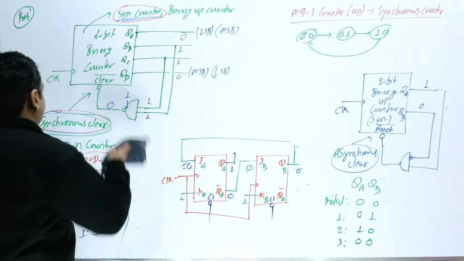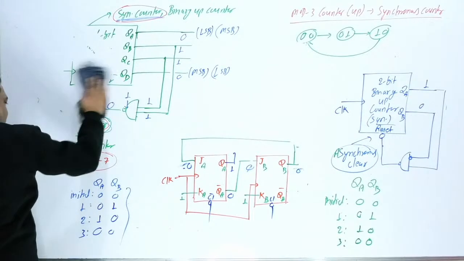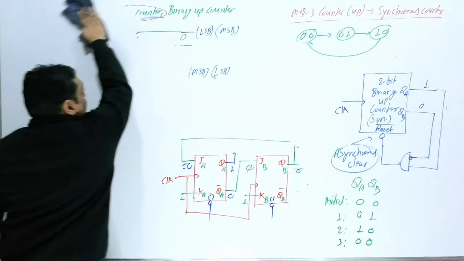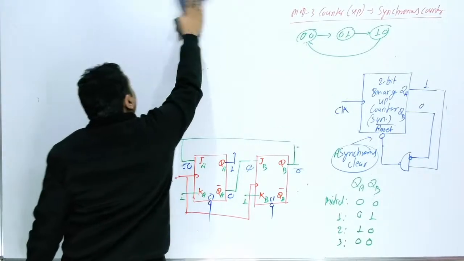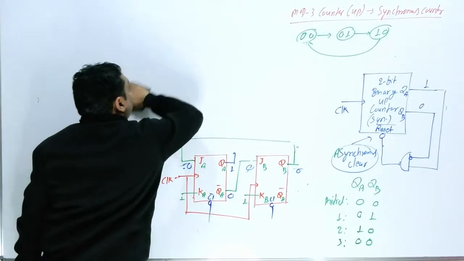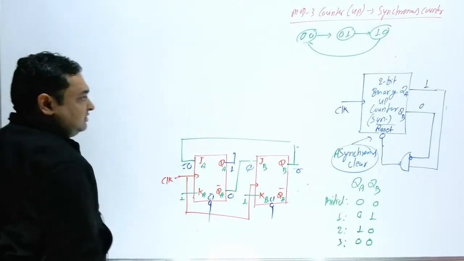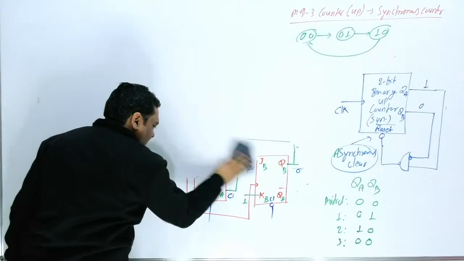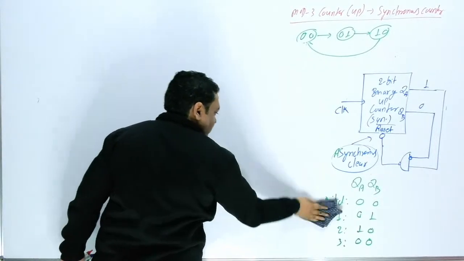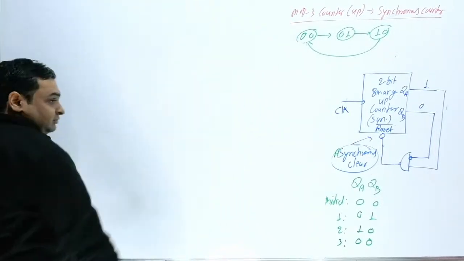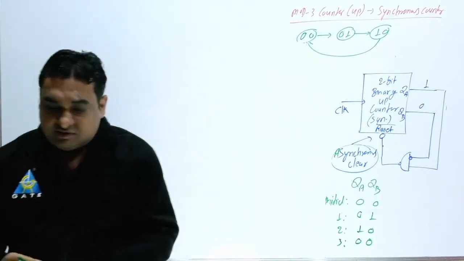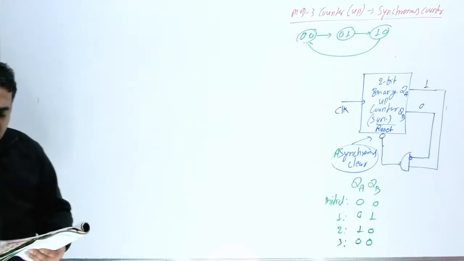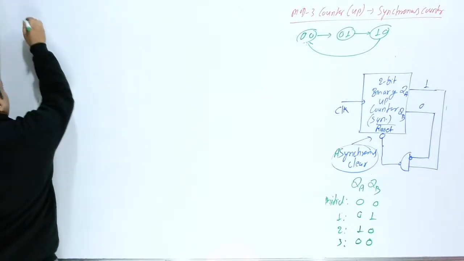Now, the next problem I am going to take. One more problem I am going to consider here. In every question, what exactly the examiner has mentioned is a very important point. Now I am going to remove this. Now the next example, one more example I am going to consider.